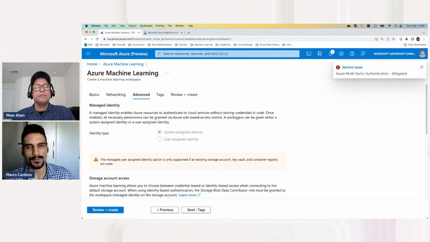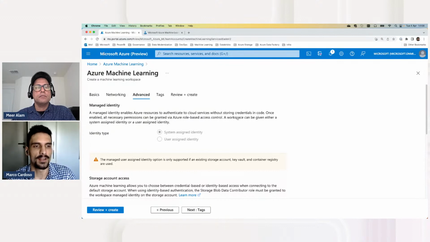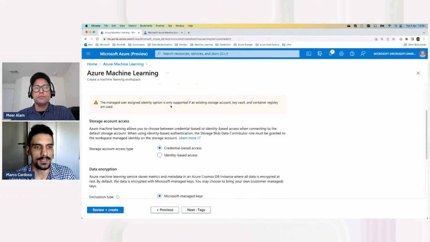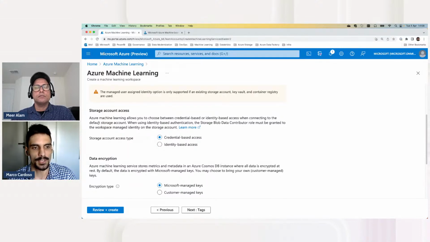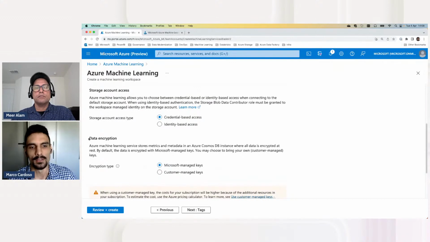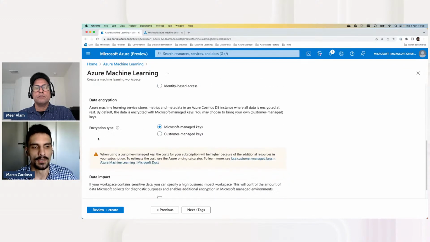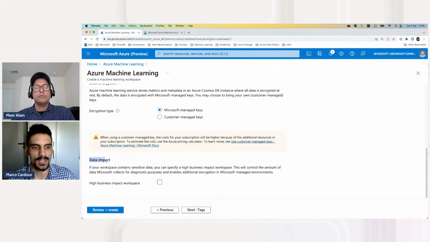For advanced features, we have a few features that are related to security specifically, both security and identity, in fact. So you have the option to change how your service connects to its dependent services. So how Azure ML connects to the storage account or to Key Vault and so on. These are also about how it's going to access the storage account. We can handle data encryption by including your customer managed keys. And you can enable your workspace to stop collecting metrics in case it is a high business impact workspace. So this is going to limit our options when it comes to logging and debugging, but it's also going to provide a performance boost that may be necessary in those critical use case scenarios.